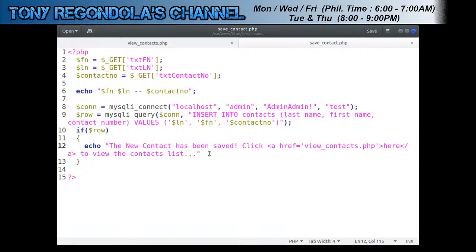There should be a semicolon here to end the statement. Okay, save, and then instead of entering again the values of Juan de la Cruz, let's move back to the browser, and I think we can just refresh this so that we don't need to enter again the details. Or click the refresh button, and let's see if this time it will now work.